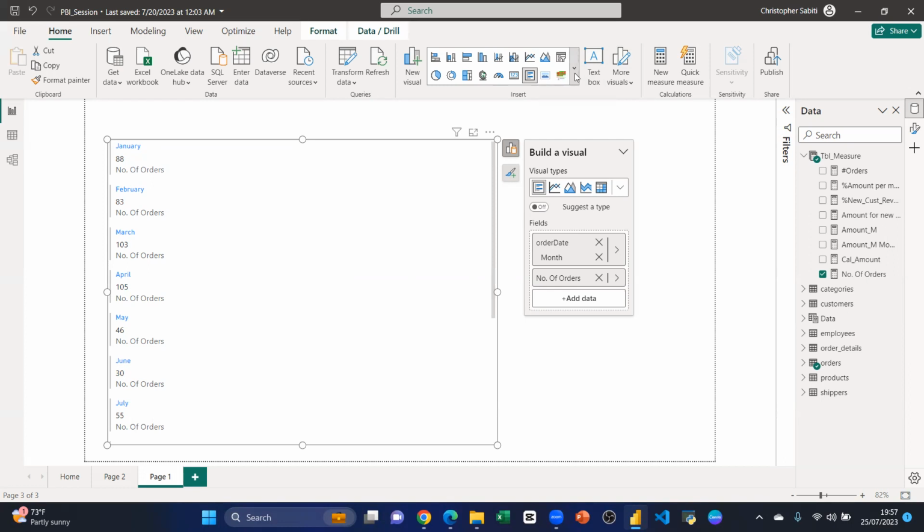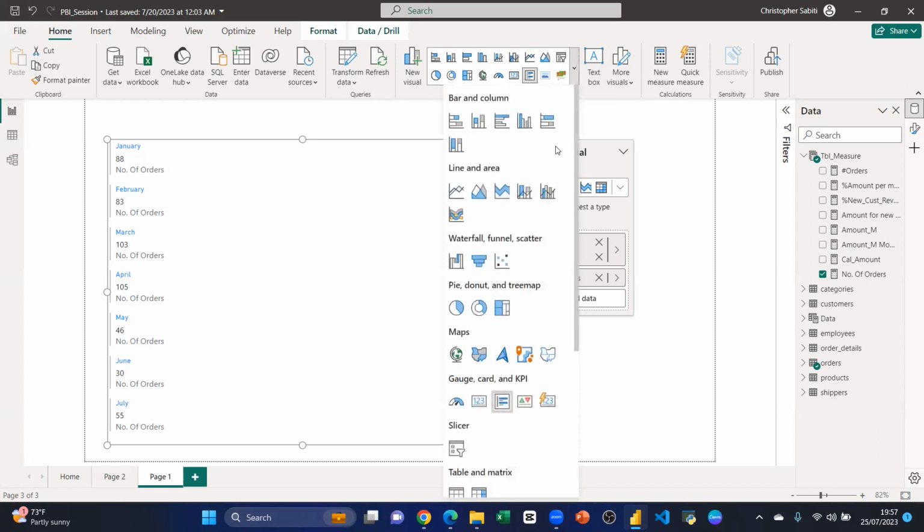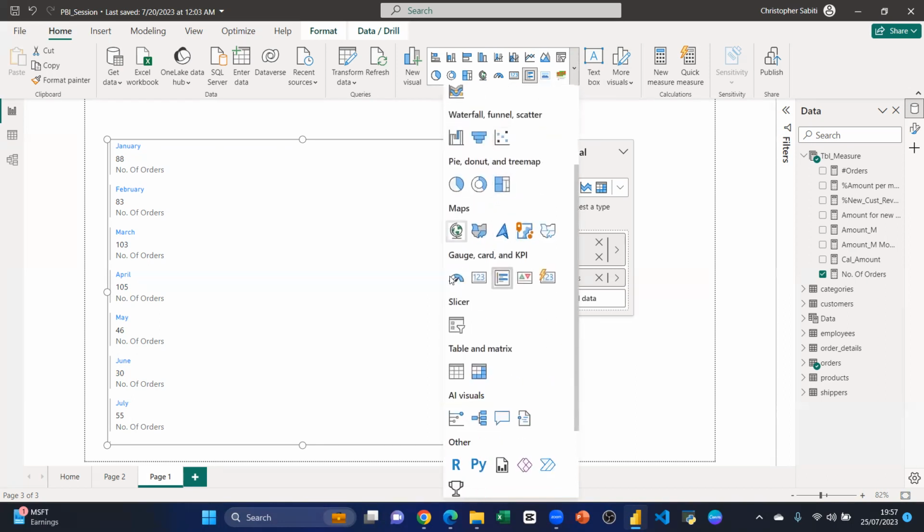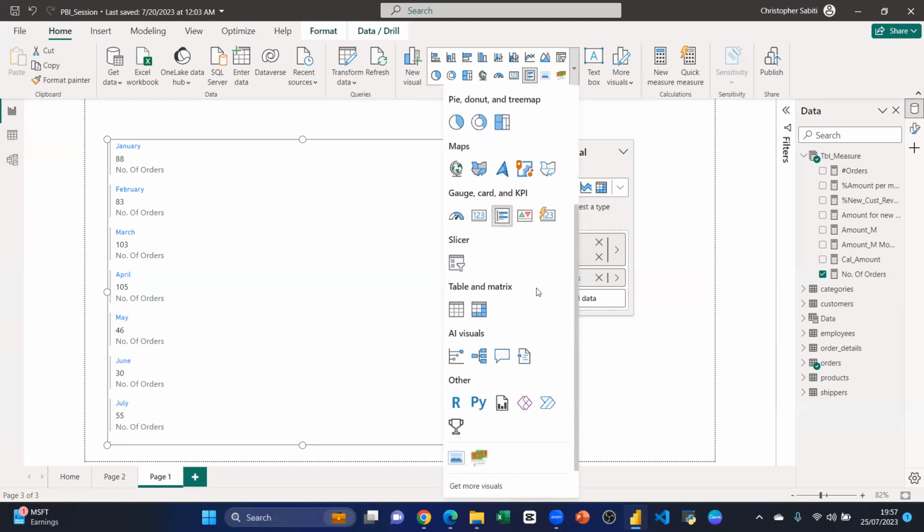You'll always find that most of the things we are supposed to use are bar and column, and line and area. Then you can go for the other ones at the bottom, which are always specific, depending on the type of data you're presenting.